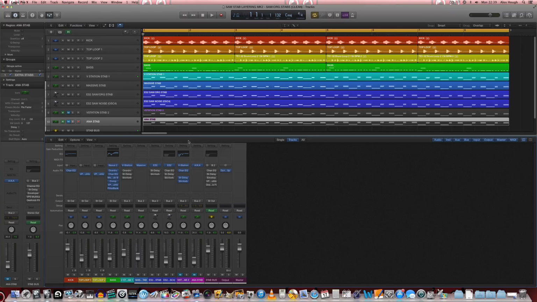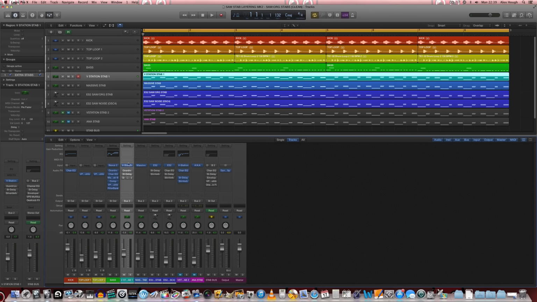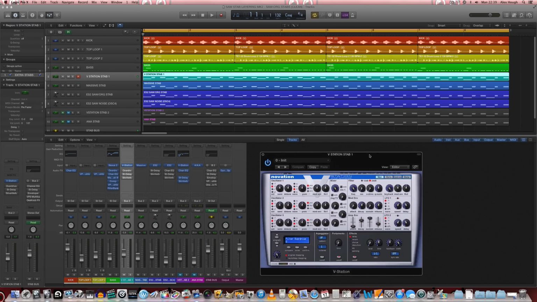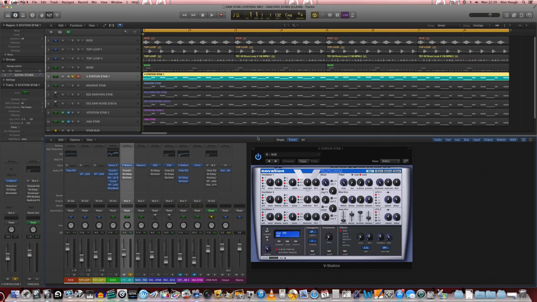In this tutorial we're going to learn how to make a trance stab sound via a series of layers. Now we've got a couple of presets that we've slightly tweaked and are going to add in at the end, but we're going to show you how to make the basic layered stab on a couple of different synths using a couple of different techniques. So we're going to start with the V station, and we'll just have a little listen and a playthrough of the chord progression and stab progression that we're going to be using.